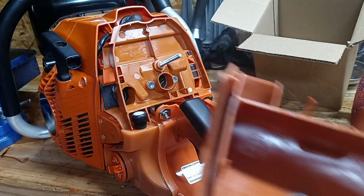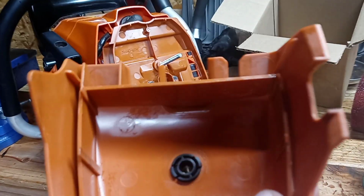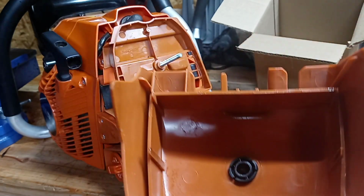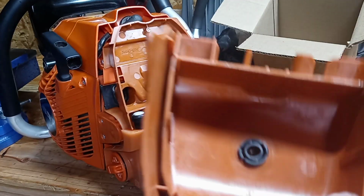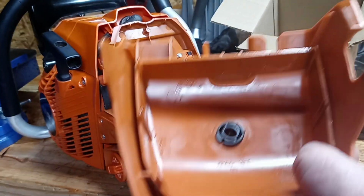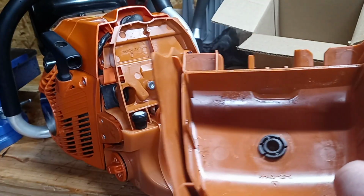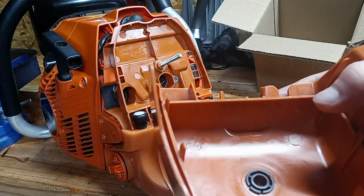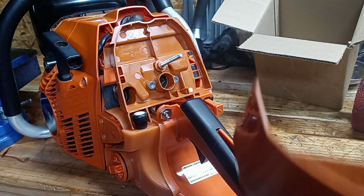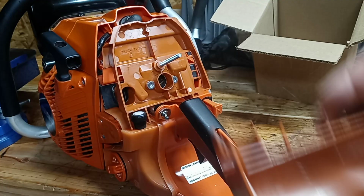And I want to run the original cover, and I don't want to cut the cover because I don't want to delete the centrifugal air cleaning system that's on this saw. It works similar to the air injection on Husqvarna's. Those are awesome engineering feats, man. It's an awesome design. And the last thing I want to do is drill holes in my airbox cover or have filters sticking out and then go ahead and just delete what the engineers spent hundreds of thousands, probably thousands of hours designing and building, a great filter system that doesn't suck up dirt like a vacuum cleaner, and then delete it by just drilling holes in it or notching the cover out so the filter can fit in there. That's not what I want to do.